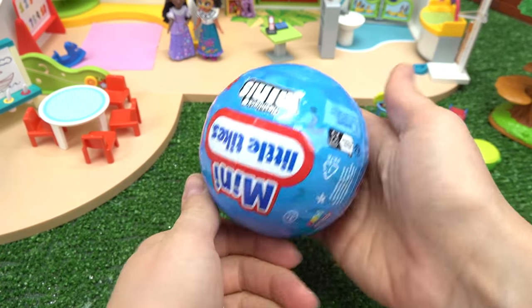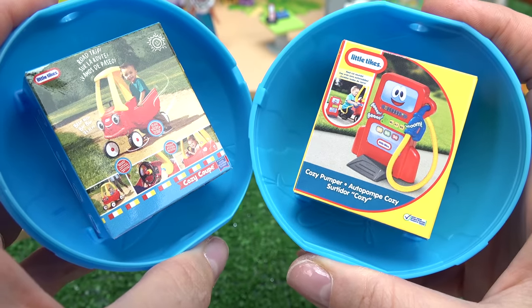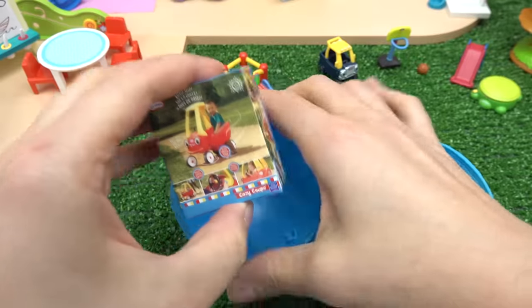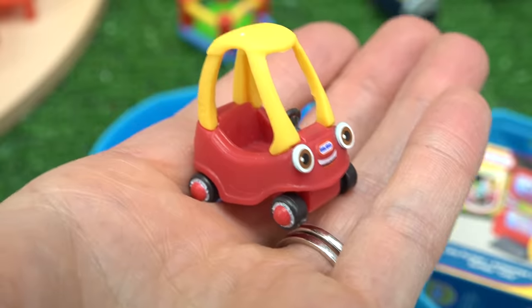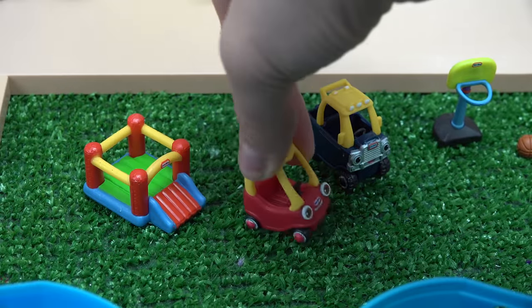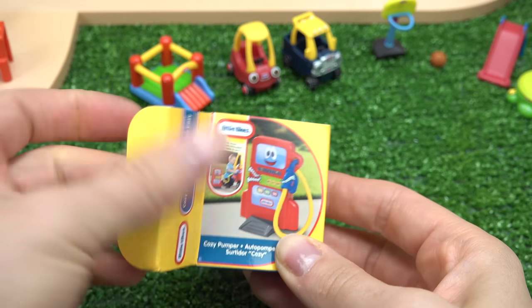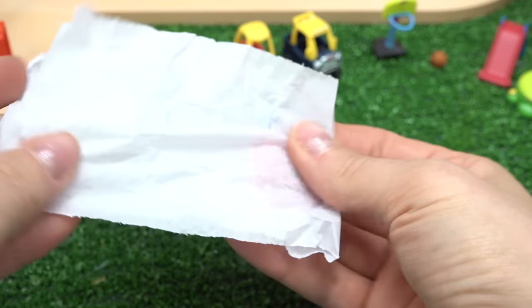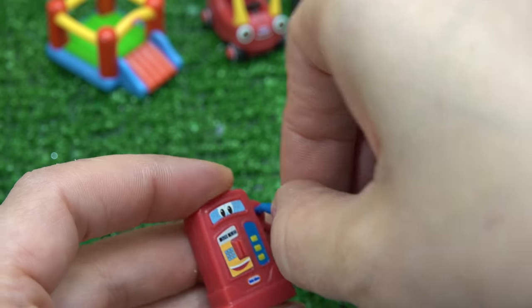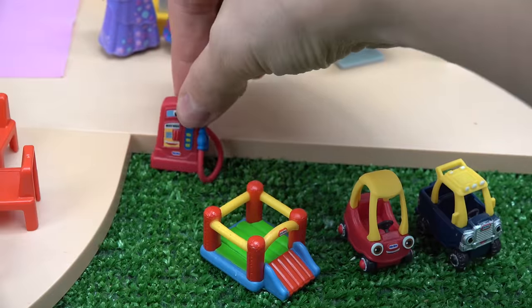Yay, we've got another coupe and this time we've got a cozy pumper. I want to take a look at the coupe first — oh, this is the cutest cozy coupe ever. Let's put you next to the cozy truck. Let's add another outdoor toy — it's the pump. I've got a bigger one of these. Let's see where we can put the pump station — I'm gonna put it right here.